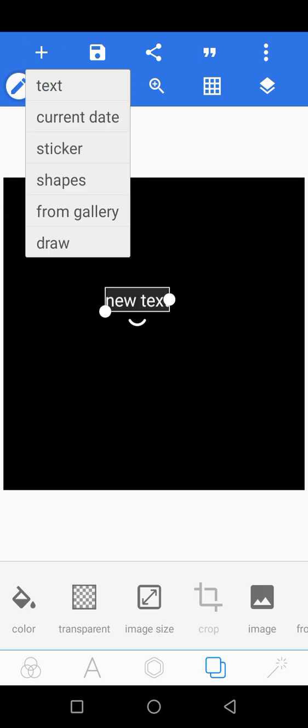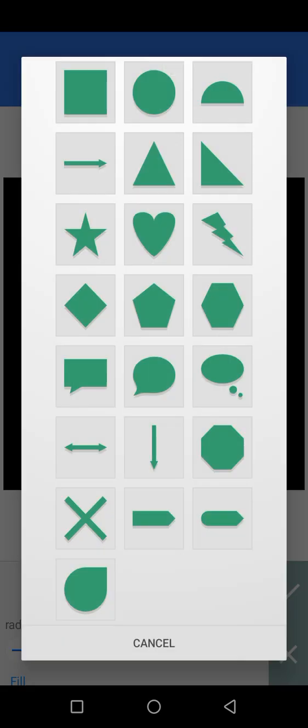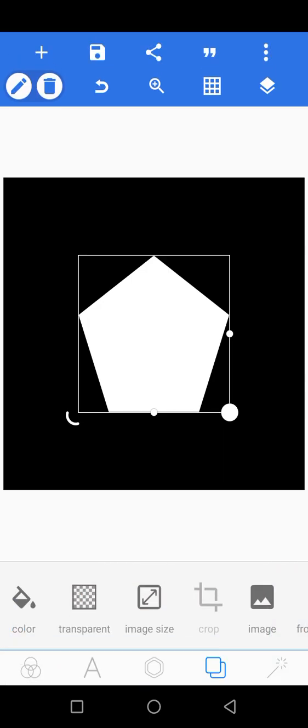So if you want to add text, you can just choose this plus icon. You add text. You could add shapes as well. You can see the shape is a square shape. You could tap on this and pick any other shape you want. So as time goes on, we'll work with that.